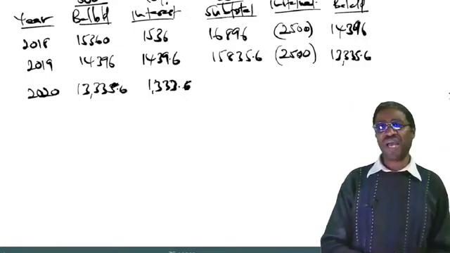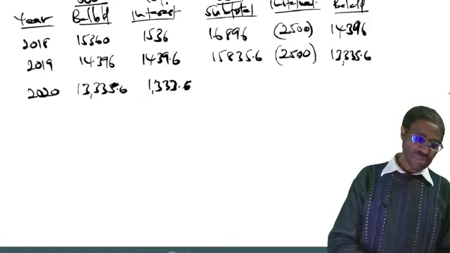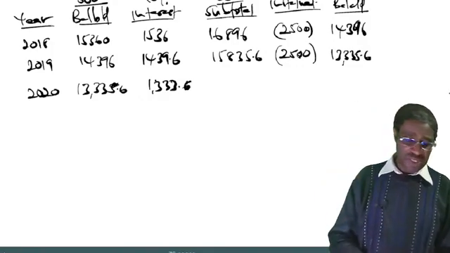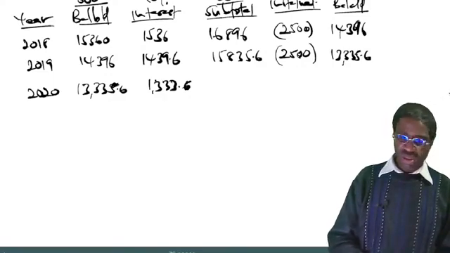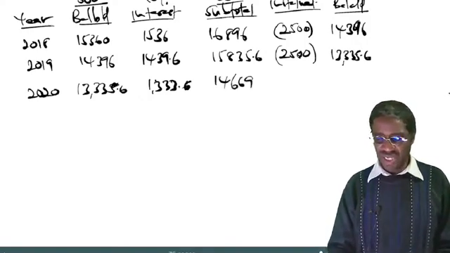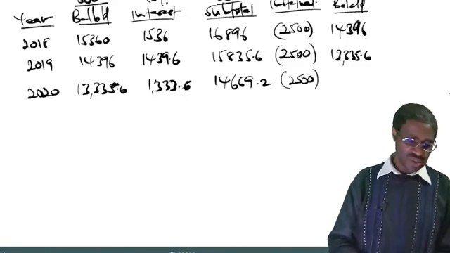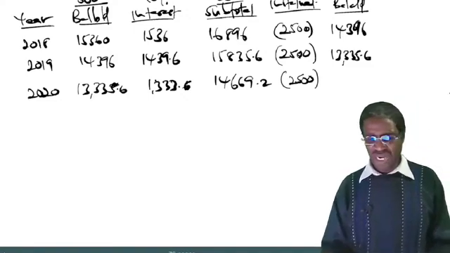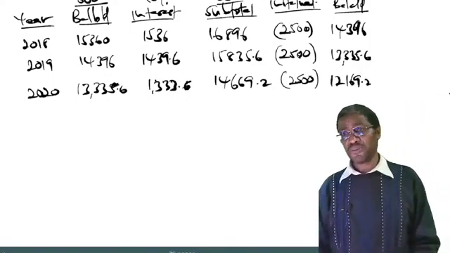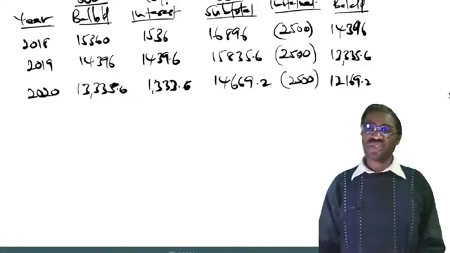So what therefore becomes the liability before we pay our installment? That is 13,335.6 plus 1333.6, which looks like 14,669.2. Again, I pay 2,500. Now I'm remaining with a balance of 12,169.2. That is all I need for the table. I told you we don't need to do it for 10 years. The examiner wants you only to do it for 2 years.